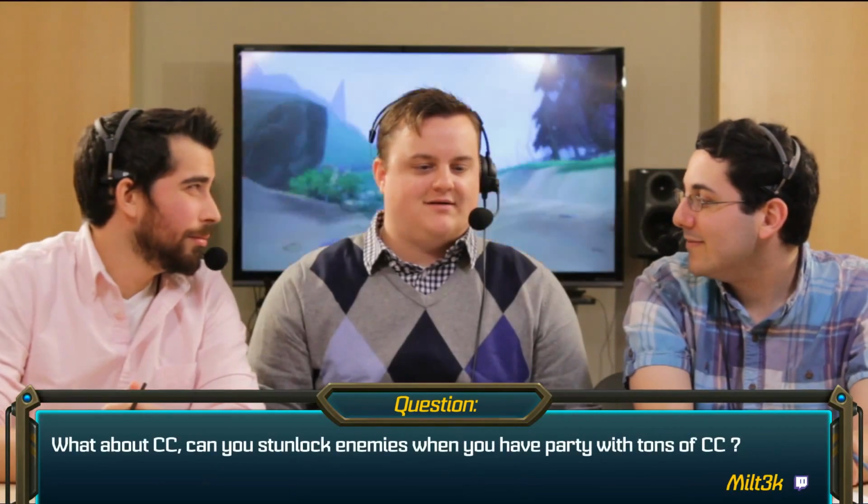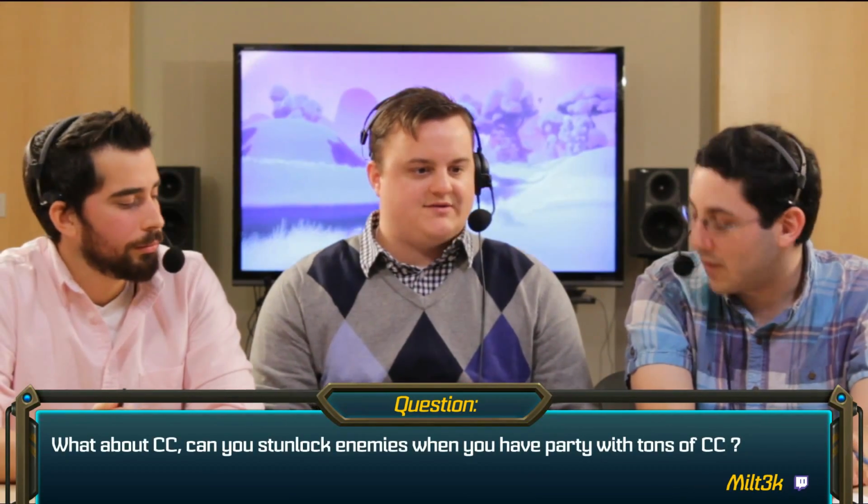Awesome. And so Milt3K wants to know, with crowd control, can you stun lock a pile of enemies when you've got a party with tons of crowd control? So I think that's interesting. We do have the breakout gameplay, so you are able to get out of a lot of the CCs early. Some of the harder ones, we are implementing diminishing returns so that if you got 4 people stunning you, eventually it's just going to do nothing. That being said, a skilled group who times their abilities and their CC well can do a lot of damage, but that's pretty high end on the team coordination scale.